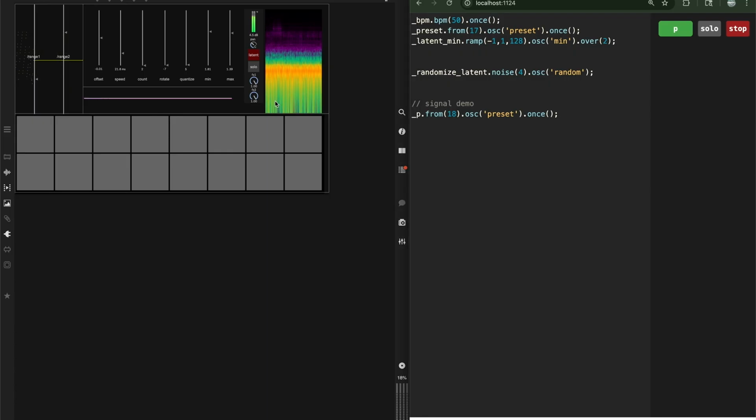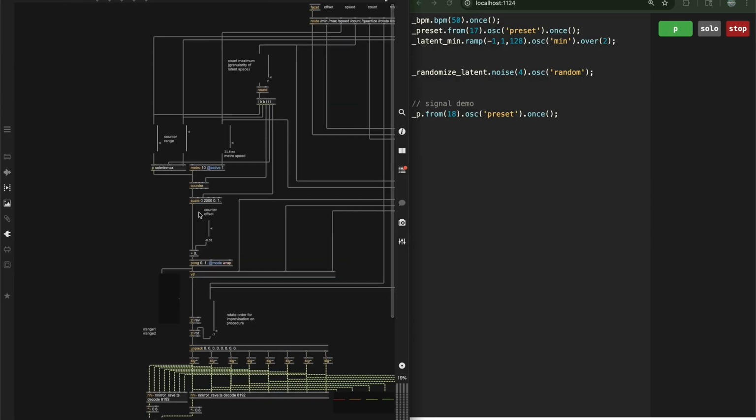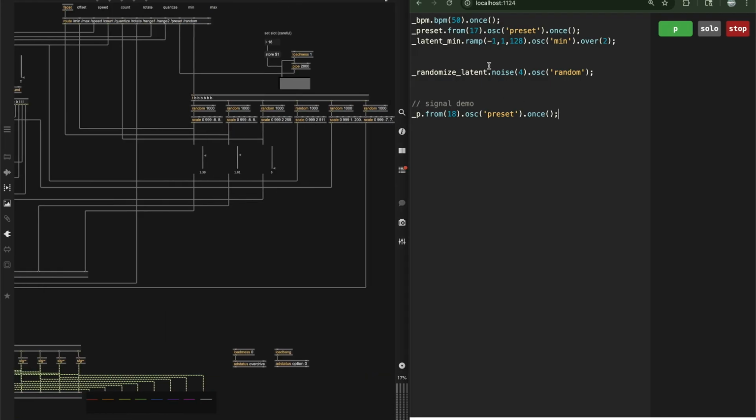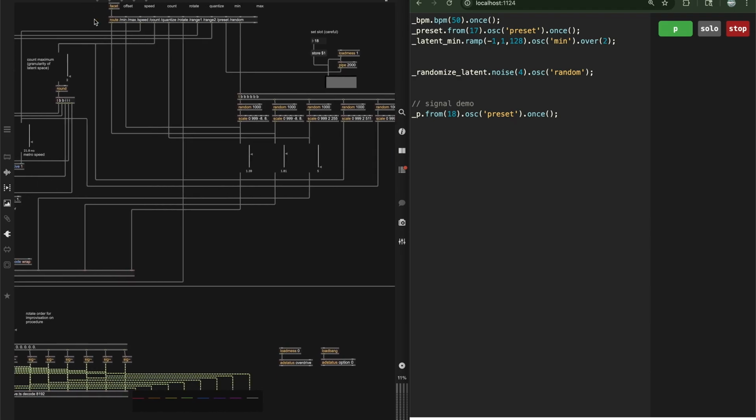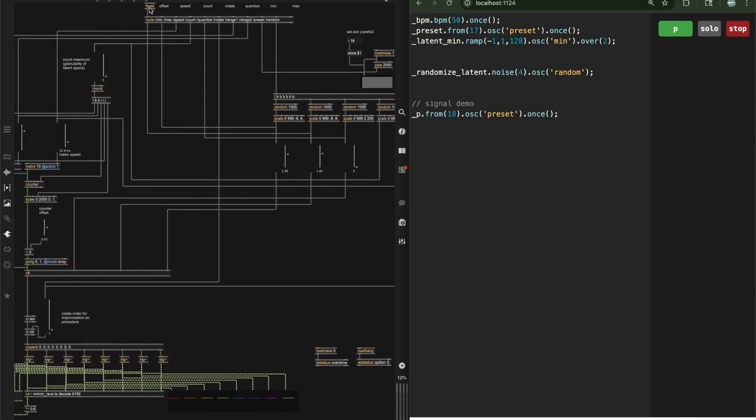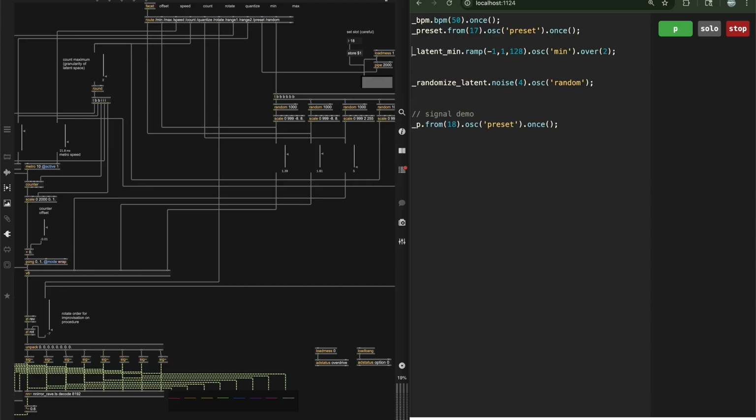The last piece is, as fun as it is to move one dial at a time, each of the dials is exposed to live coding from Facet, which is my live coding system. So I have this Facet object at the top of the Max patch, and it's listening for OSC data. So here's an example: this is what I started the autoencoder set with when I opened for them.